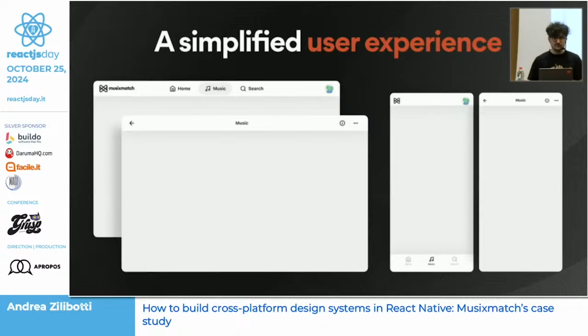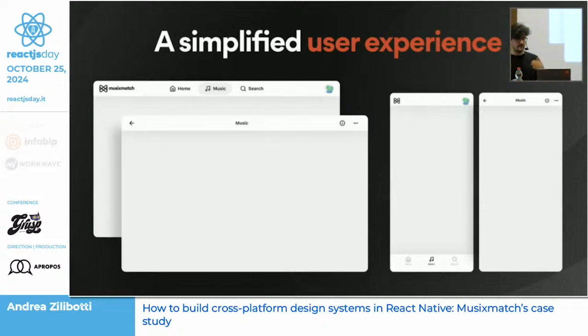So this seems okay. We need one code base. Well, what we have to do to start with it? Should we start directly from the code? Of course not. There is a lot of work that should be done on the design phase. And our principle is essentially to simplify the user experience as much as possible, make it generic and coherent across different contexts.